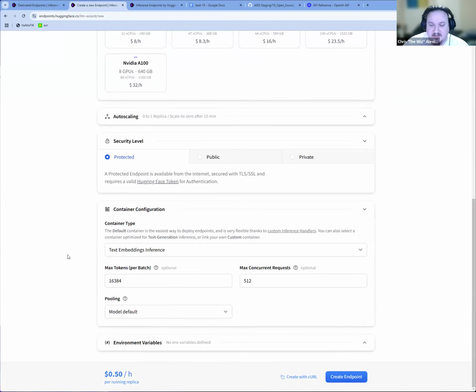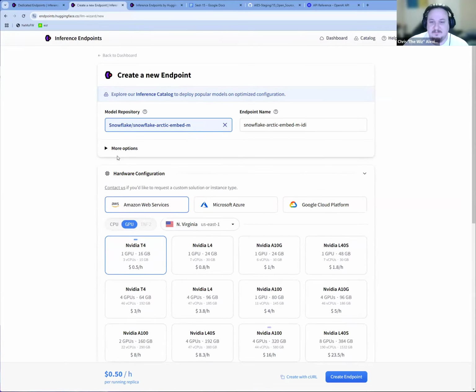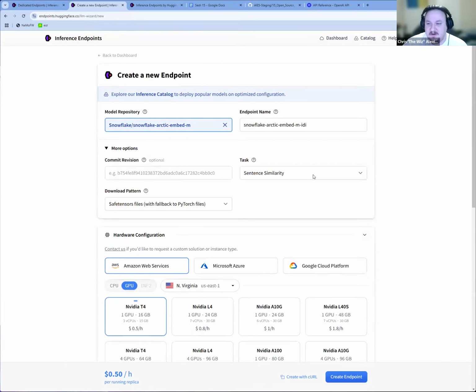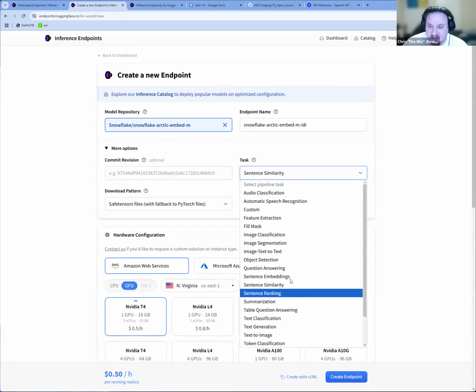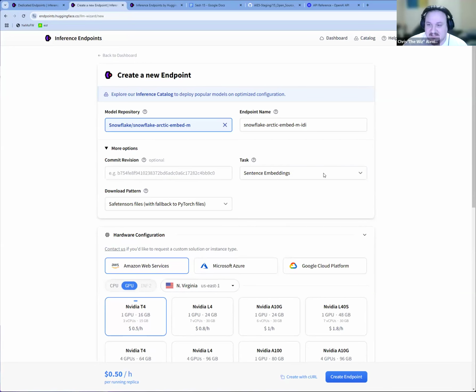In our container configuration, we're going to make sure that we're set to mean pooling as our pooling method. This is just a quirk of the thing. This is what we want. We want mean pooled embeddings. We talked a little bit about pooling when we talked about embeddings. And we're going to use TEI instead of TGI. You can imagine it's the same thing, but for embeddings. So it's fast embeddings. Also, in our more options, we just want to make sure that this says sentence embeddings. So we want to make sure that task is for sentence embeddings. It should still work if you don't select this. You don't have to worry about it too much, but this will ensure that it works most happily. But that's all you do.